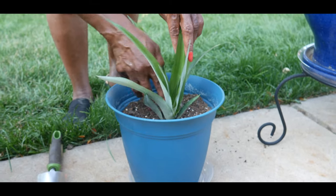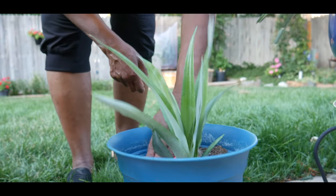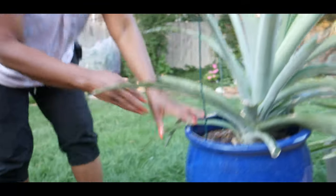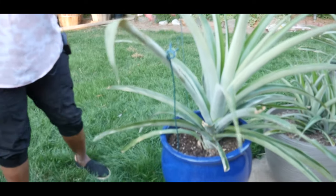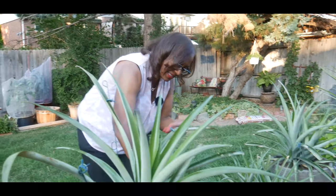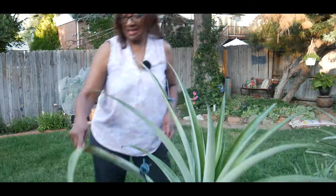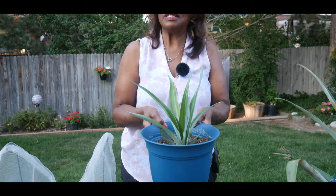There you have it — I have now created my fourth pineapple plant from a side shoot of the parent plant. I don't want this parent plant to think it's supposed to stop trying to put out fruit. Once this other pup over here gets to the right size, I'm going to have to put it in a container too. So I'm going to have about four of these before the summer season's over.